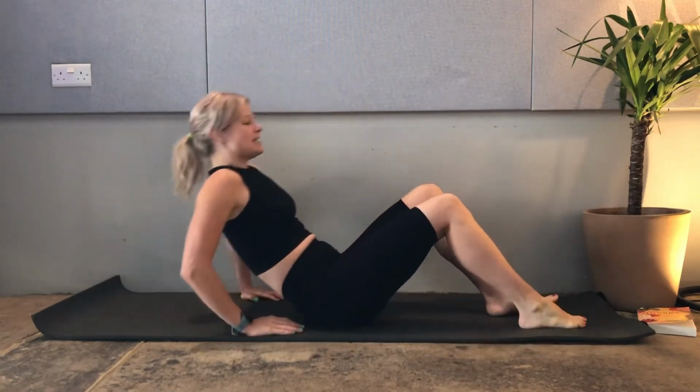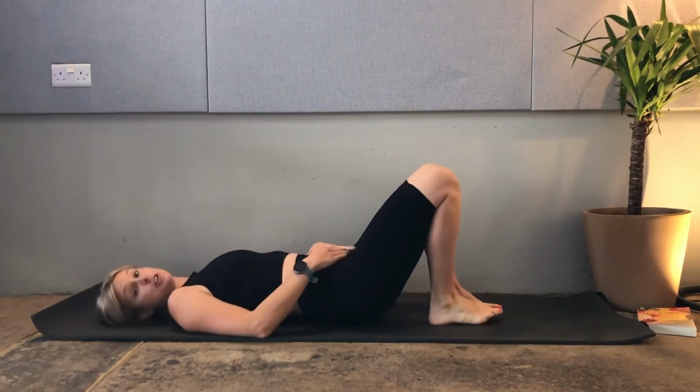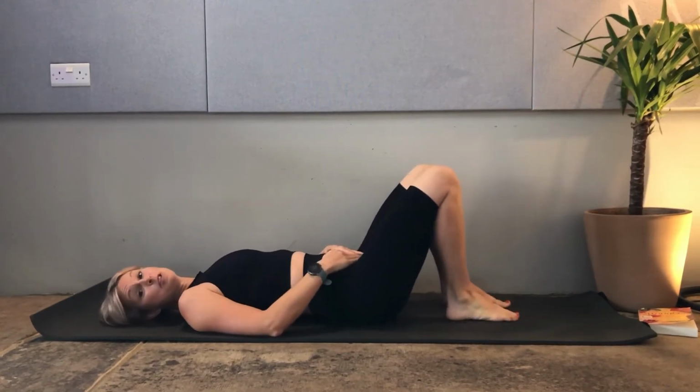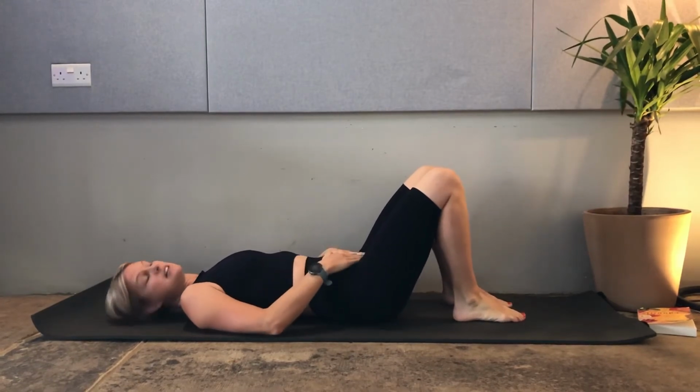In task 4 of Stronger, I'm going to take you through pelvic floor exercises for life. We're going to start these lying. Now, as we get stronger and more able to do our pelvic floor contractions, we want to come into some more functional positions, such as sitting, kneeling and standing. But in those positions, gravity can be a real challenge. So this is the easiest position to start in.